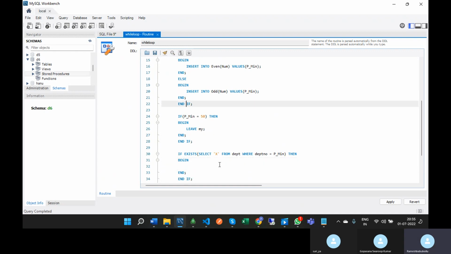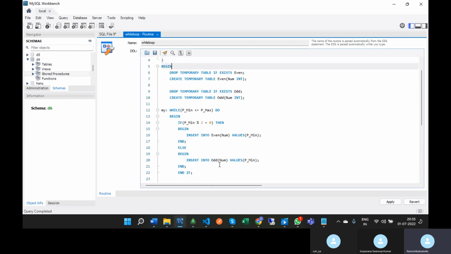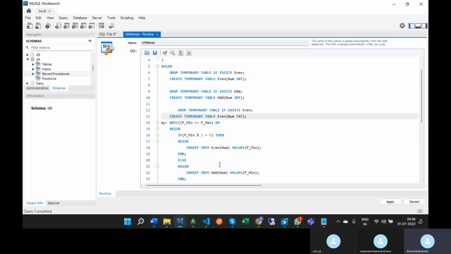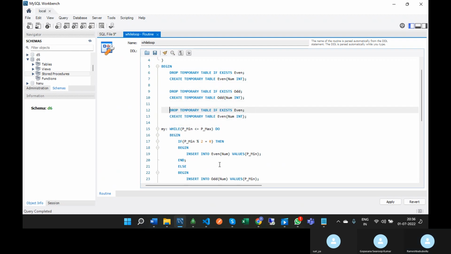Here, in order to capture the department number, I need one more temp table. So DEPT numbers.